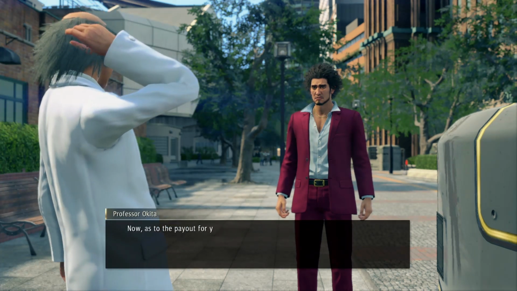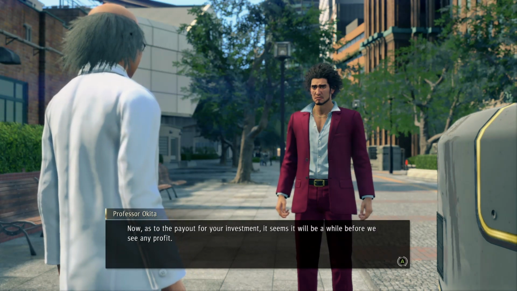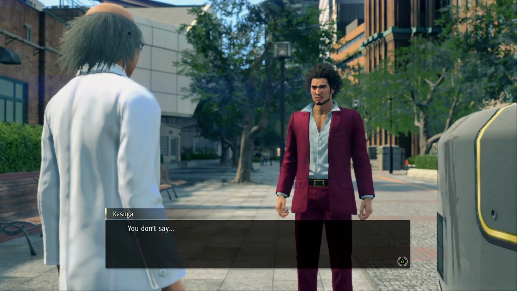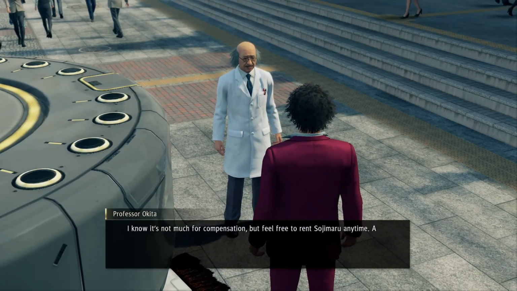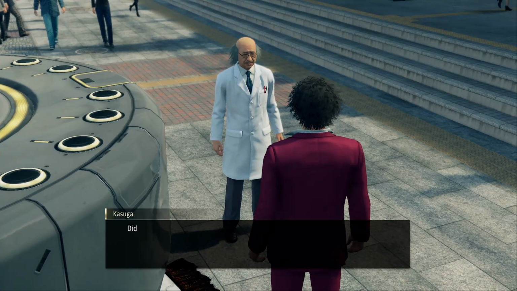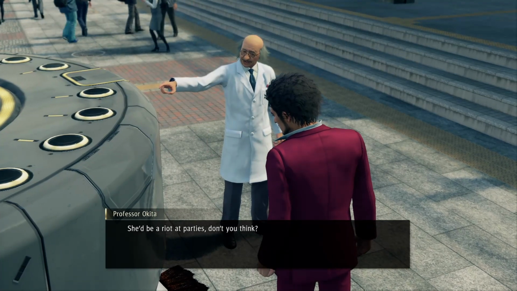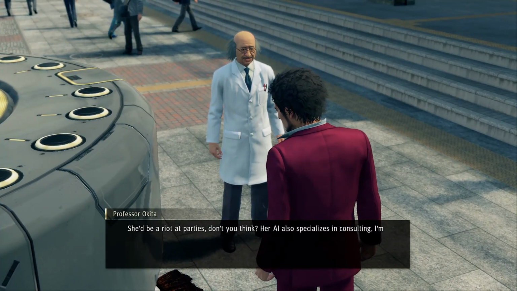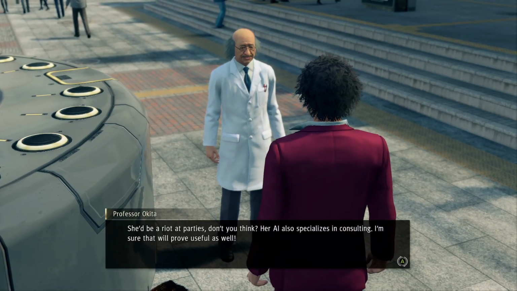Now, as to the payout for your investment, it seems it'll be a while before we see any profit. You don't say. I know it's not much for compensation, but feel free to rent Sojimaru anytime. At a discount, of course. Did you say rent? She'd be a riot at parties, don't you think? Her AI also specializes in consulting. I'm sure that'll prove useful as well.